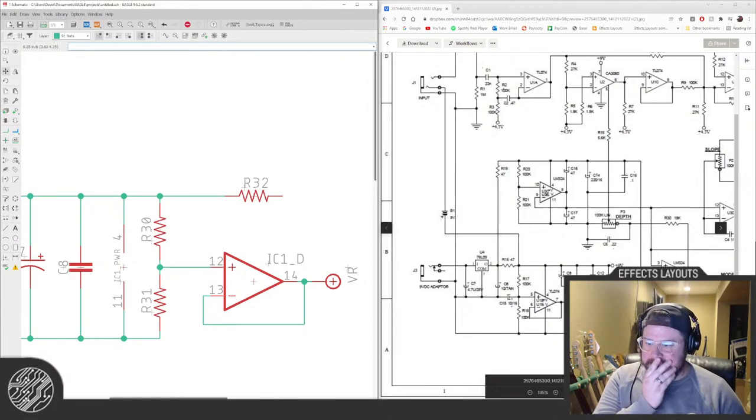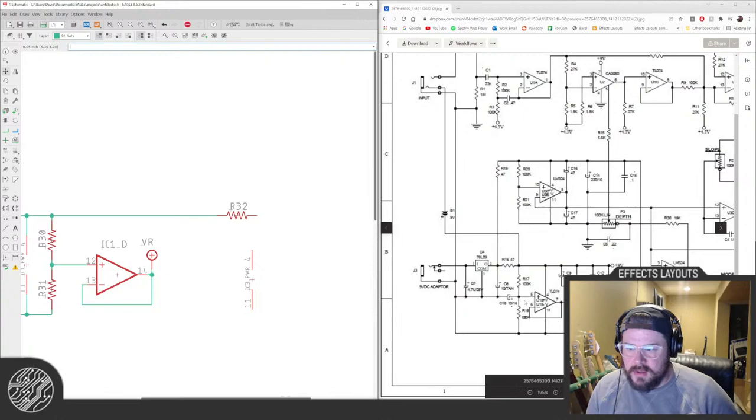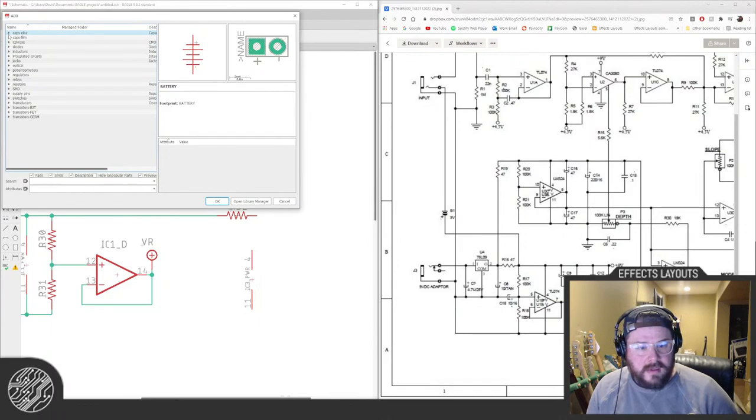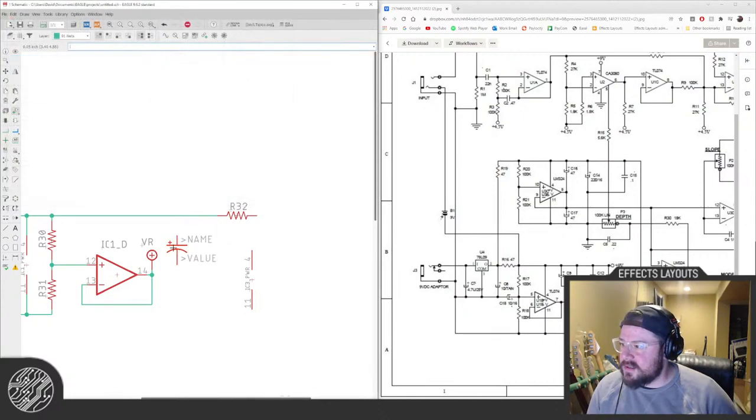Interesting that they do these extra caps here. Normally you would put a filter cap here for voltage reference when you're buffering it with an op-amp. Interesting. We'll do it like it was originally. Oh, thanks, Guido. That's the goal anyway. Sometimes it works. Sometimes they're not as tidy, but part of that's just the way the circuit is. Sometimes you can't get them as nice as you'd like.